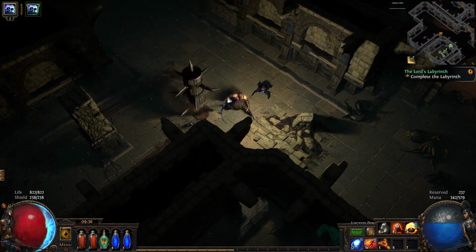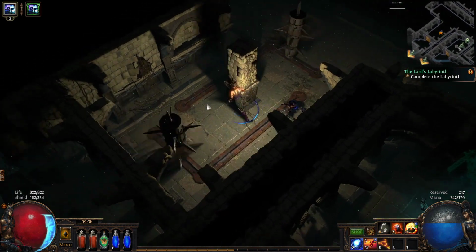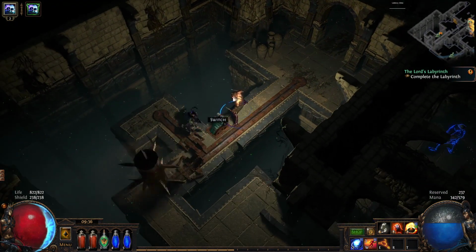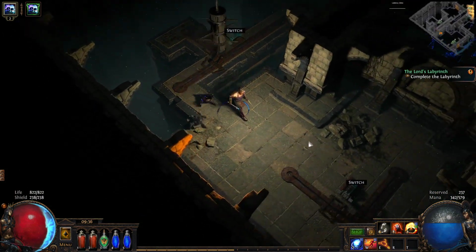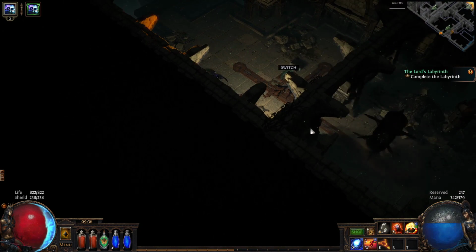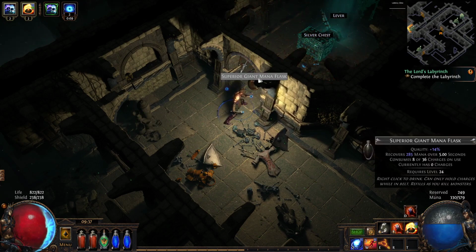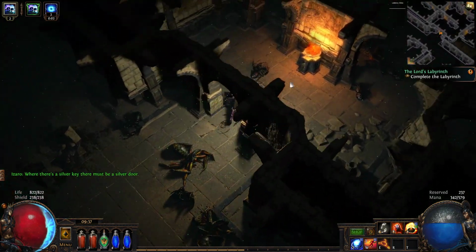So this is the area that we're gonna have to work our way through. It should be pretty easy. Yeah, I'm trying my best not to use movement skills. I know not everybody is going to either have them or have them set up properly, so you got to do a different route. Just like that. Now we gotta find the silver door.